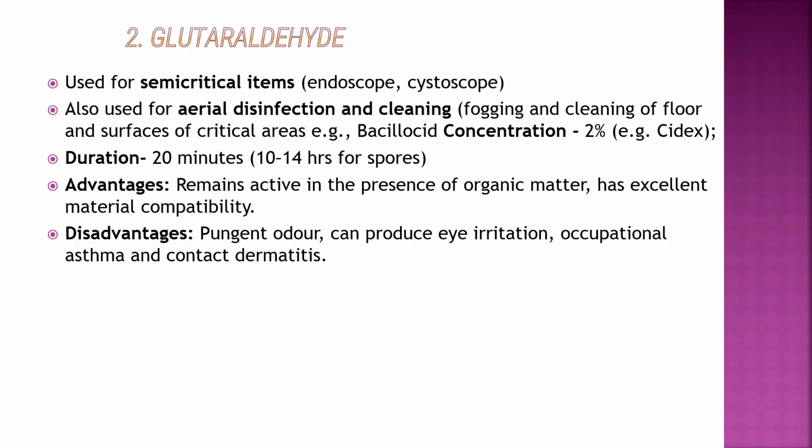Glutaraldehyde, so it is used for semi-critical items like endoscopes, cystoscopes. So it is also used for aerial disinfection and cleaning, that is fogging and cleaning of floors and surfaces of the critical areas. For example, Bacillocid is used in the concentration 2%, for example Cidex. Duration is 20 minutes and for spores is 10 to 14 hours. Advantages, it is active in organic matter. Disadvantages, pungent odor, can produce eye irritation, asthma and contact dermatitis.